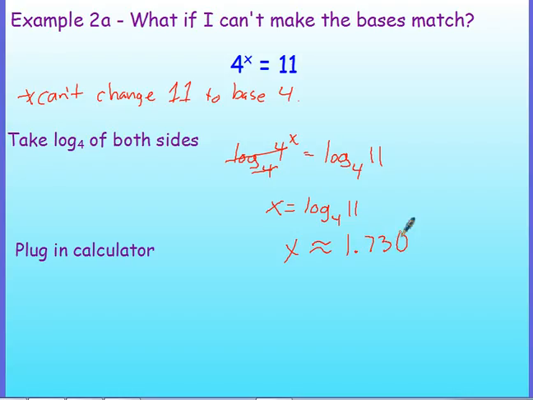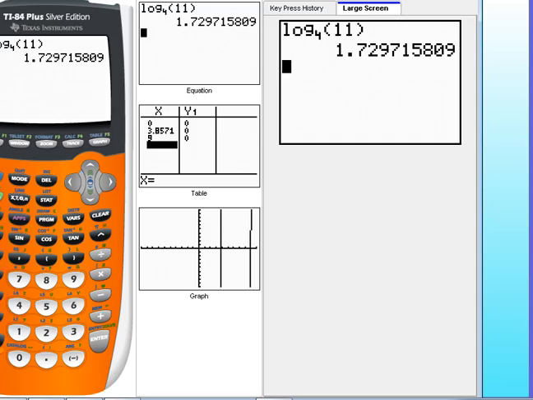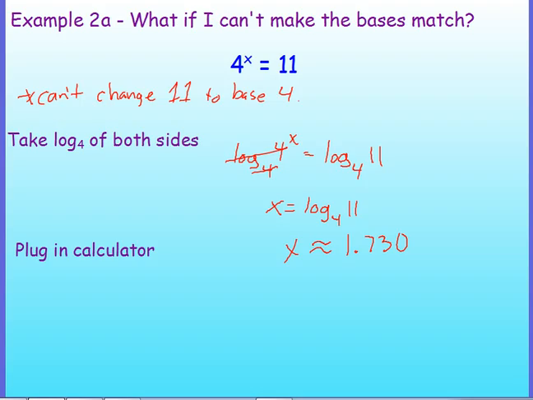What symbol is this? Approximately, right? What's the difference between equal and approximately? So equal means this is this, right? They are exactly the same. Approximately basically means I rounded, right? Because is that really the real answer? No, and even the calculator is not giving you the real answer, because the calculator only rounds to 9 decimal places. So this actually continues to go on forever, but the calculator says, I'm not going to give you all that. I'll cut you off at 9 decimal places. Okay? So that's why I'm going to change my symbol to x is approximately 1.730.